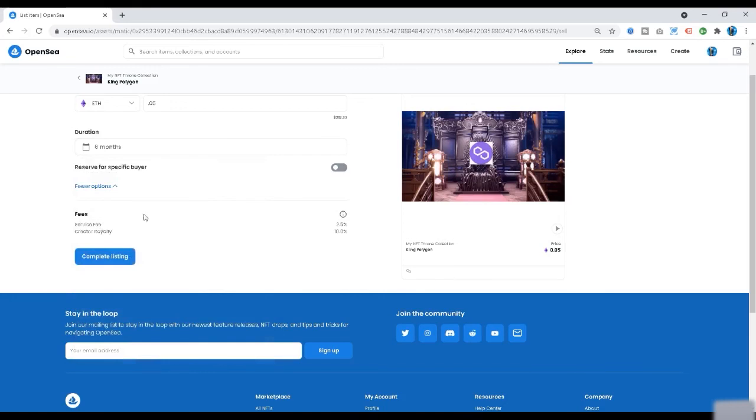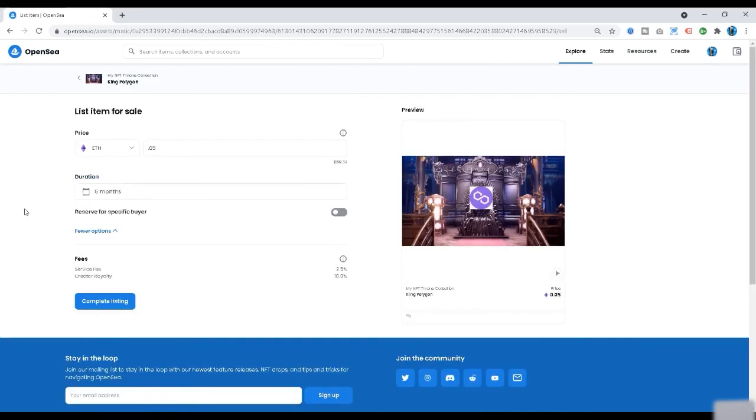Notice that when the listing gets done, and when there's actually a sale made, there will be a service fee. The service fee will be collected from the price sold and payable to OpenSea, which at this moment is 2.5%. Additionally, there is going to be a creator royalty that is reserved and paid to me every time there's a sale made on this piece. So if I were to sell this to somebody and that person turned around and sold it to someone else, I would get a 10% commission on these. These are royalties that I'm going to be getting into the future.